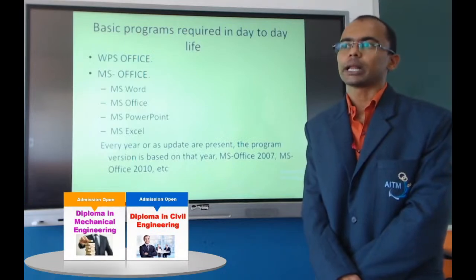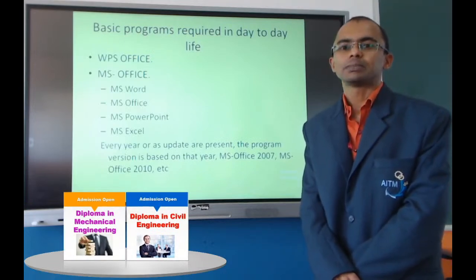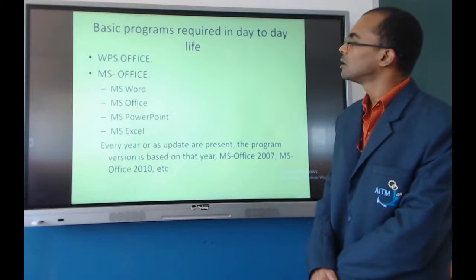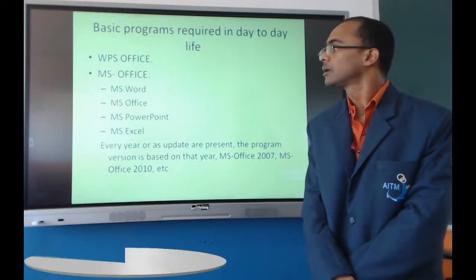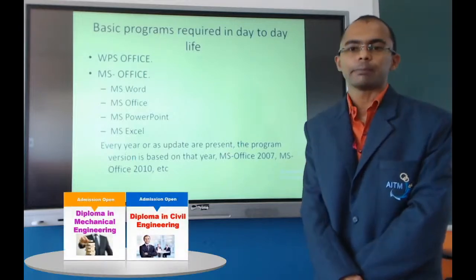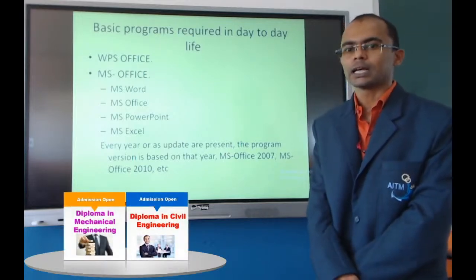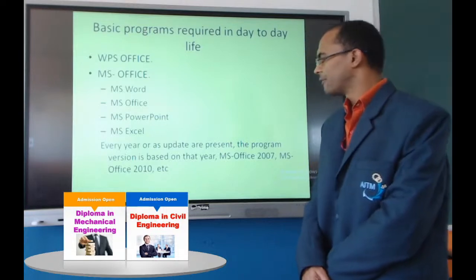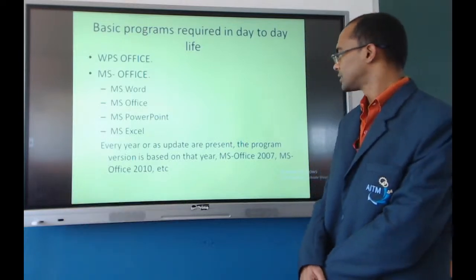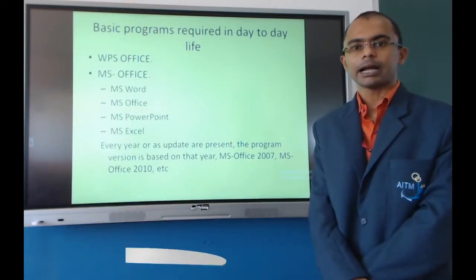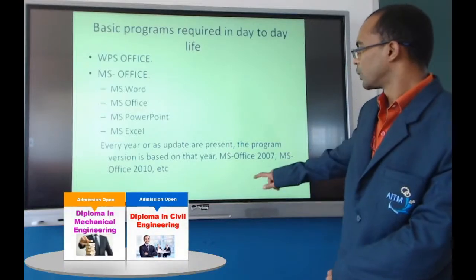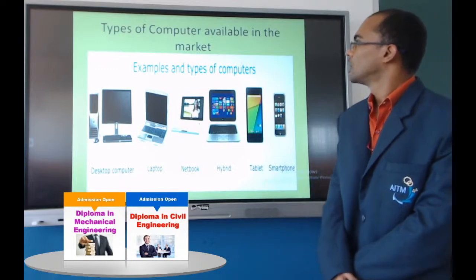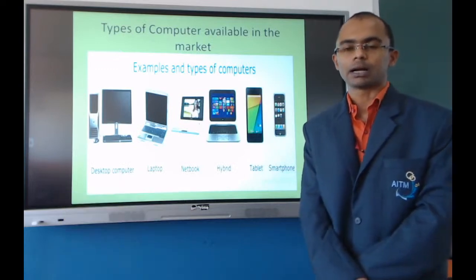WPS Office and MS Office are both the same set of programs but from different companies. WPS Office is from the WPS company, whereas MS Office is from the MS company. MS company is generally known as the Microsoft company. Every year, each of these software packages is updated and regulated as per the standards and the utility in the computer.